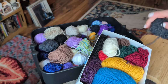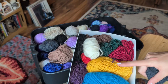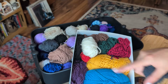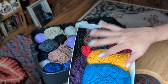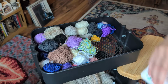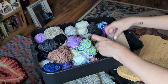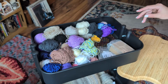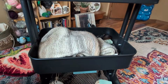Low-key forgot about this project. I want to make my dog a matching sweater to my fiance because this is the leftover from his sweaters, so we're gonna set this out and put this on the shelf in the end. And then otherwise I have scraps up here, and then I have some random Liz arts and crafts stuff. So I'm gonna actually keep this stuff up here because I like the way this stuff works. Oh, and I had a random free pattern in there. Keep that. It's my favorite pattern.